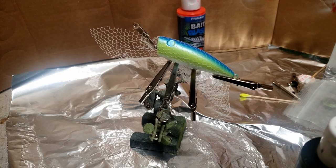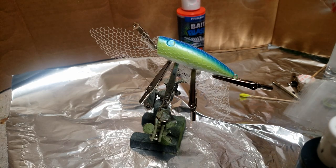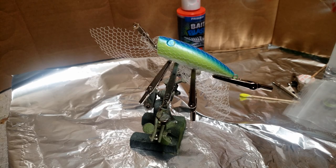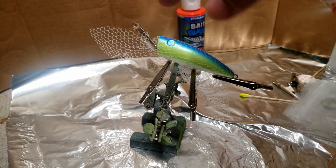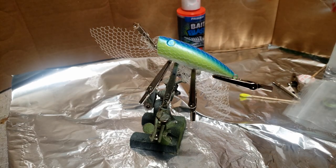All right, so now if you notice, I got some scale netting. I just went ahead and did it because sometimes it takes too long and I didn't want to make the video that much longer. Anyways, the trick of it is you want to get it as tight as you can on here because you want it to be a perfect pattern. If it's loose, then it's not going to make perfect scales.